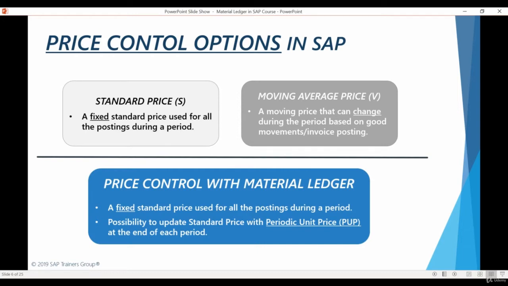When you are using a moving average price control, a new material price is calculated after every goods receipt, invoice receipt, or order settlement. This material price is an average value calculated using the total inventory value and the total quantity of the material in stock. It is common that certain raw materials can be purchased from multiple vendors with different prices. Using a moving average price can help maintain an accurate valuation price without constantly manually changing the standard price. However, using a moving average price has many disadvantages, which is why most companies prefer to value also their raw materials with standard prices.